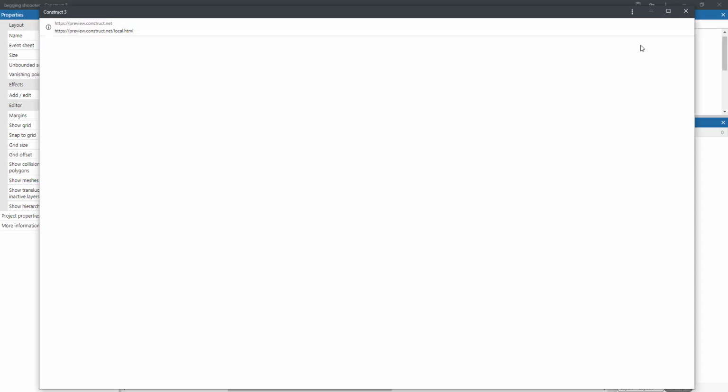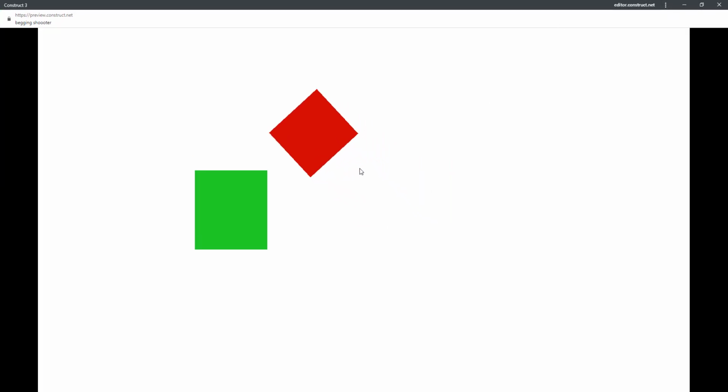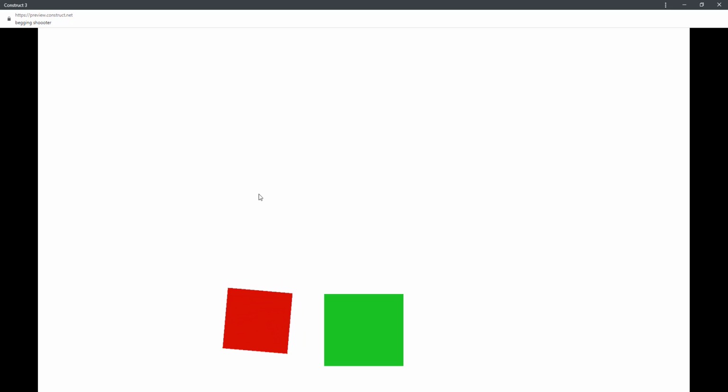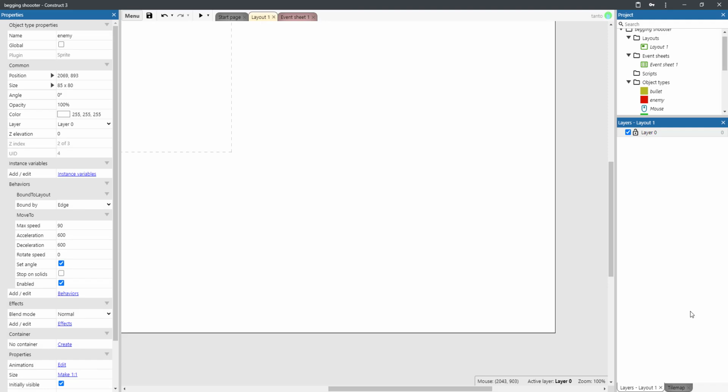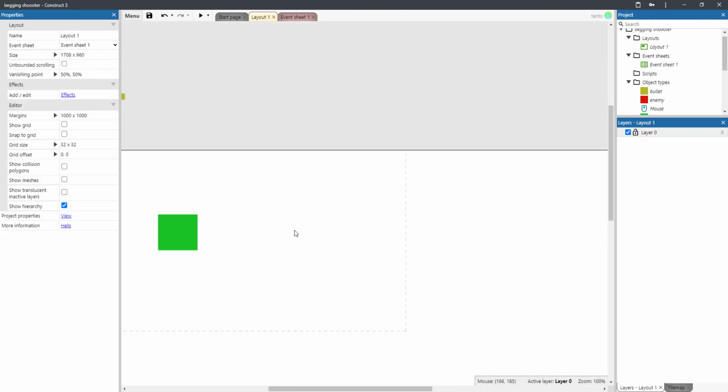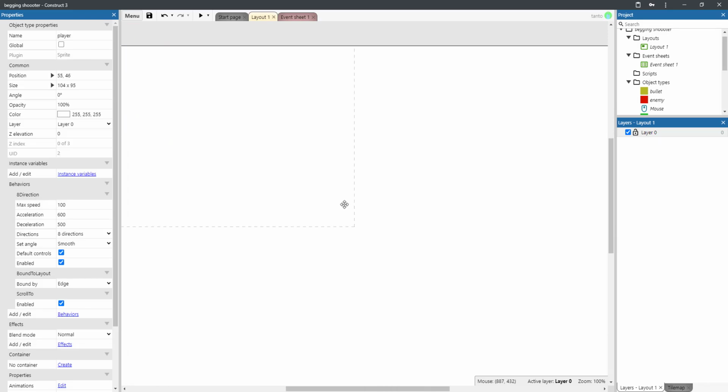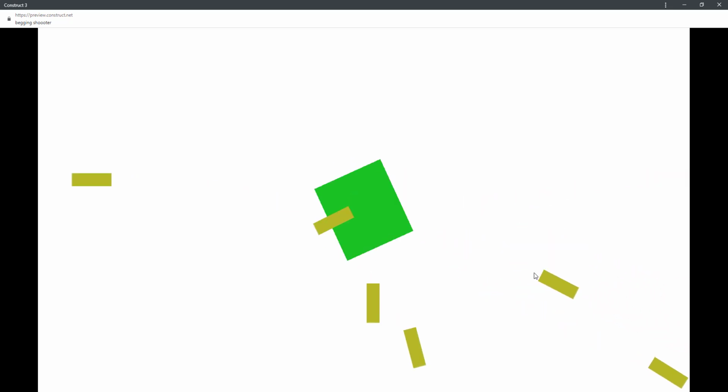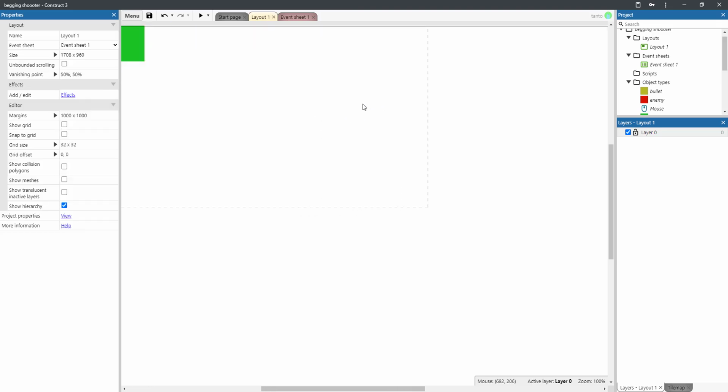Alright, let's test it out. So, yeah. Alright, I wanna get away from him enough to turn around and shoot. There. So, I'm gonna move this guy all the way down to the corner. Move my guy all the way over here. Just so we have a little time to... I should have gotten him by now. Oh, there he is. So, we did that. And now we have our own little shooter game.